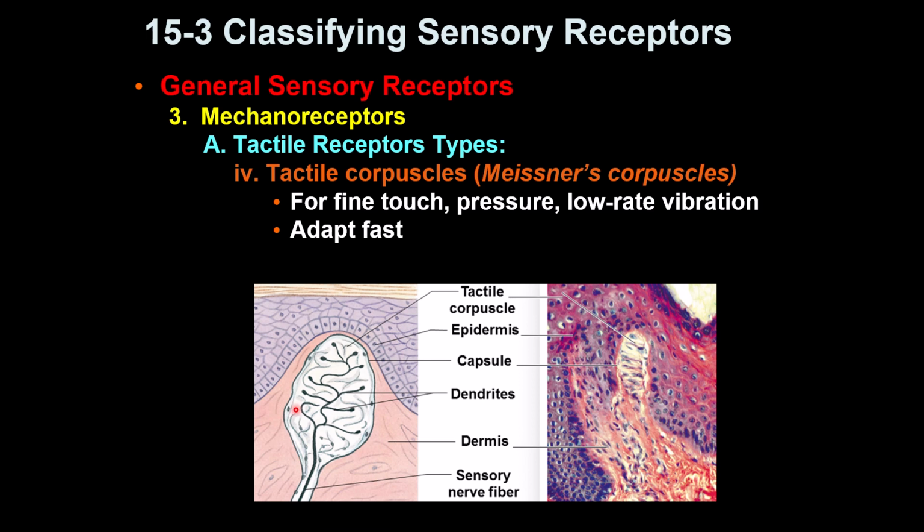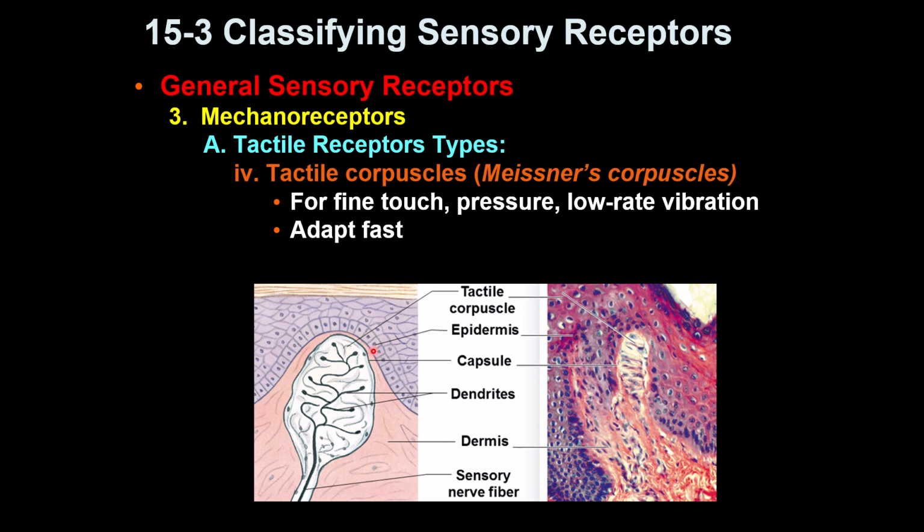Now this one is located in the papillary layer of dermis. The size is around 1 millimeter, and these are the nerve endings. These are the dendrites, and here you can also see this in the papillary layer. This whole area that you see is the epidermis, and the reddish area that you see is the dermis.